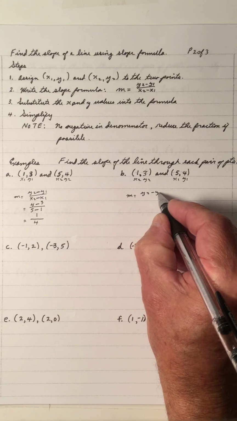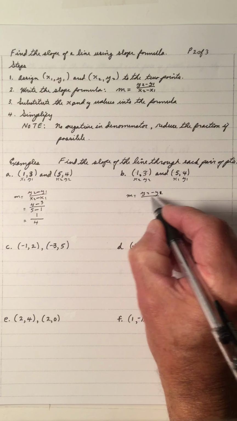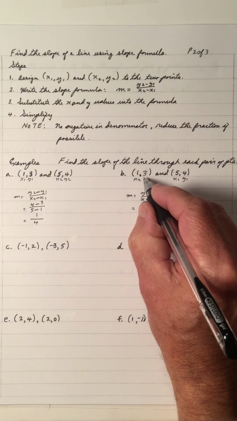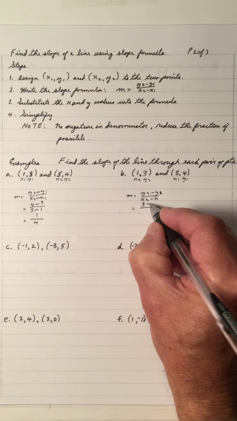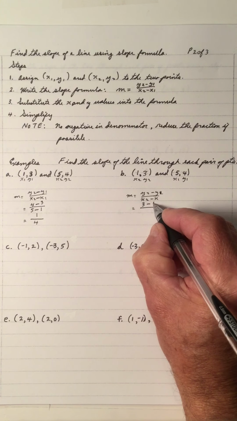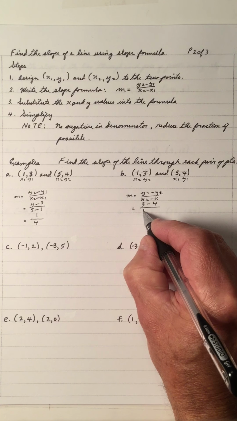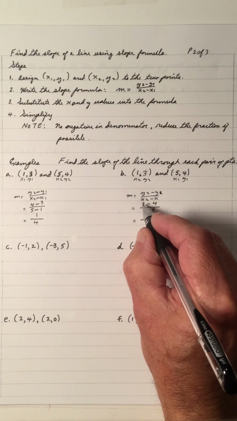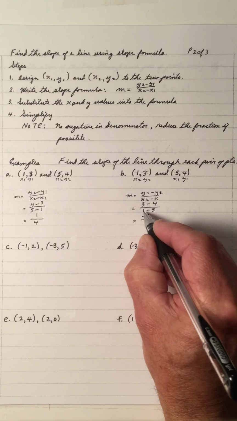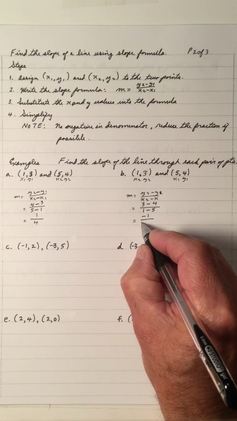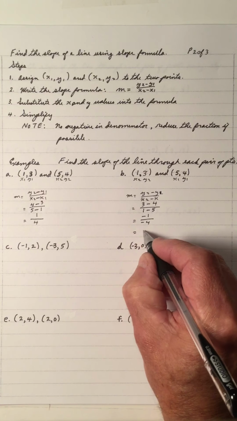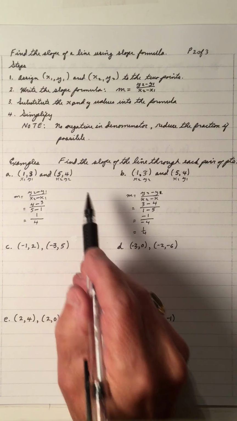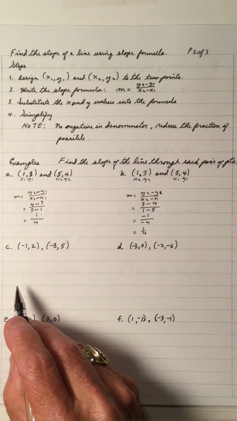Let's use the same formula, y2 minus y1 and x2 minus x1. And here we go. y2 is 3. Subtract. y1 is 4. x2 is 1, subtract, x1 is 5, and simplify. 3 minus 4 is negative 1, 1 minus 5 is negative 4, and a negative over negative is positive. So it makes no difference which one you name x1, y1, x2, y2, they'll give you the same slope anyway. So I always do.